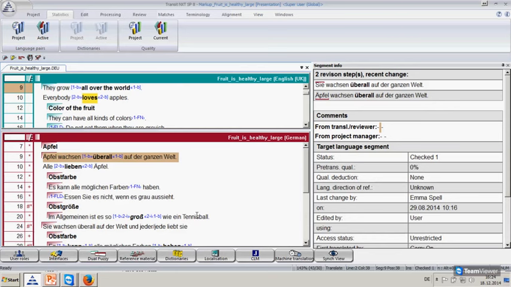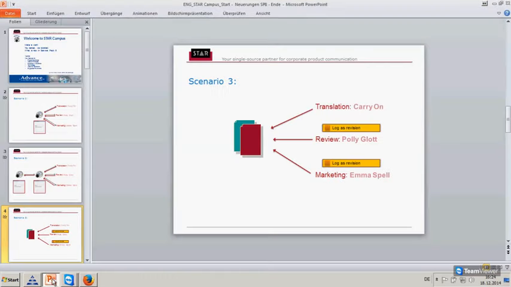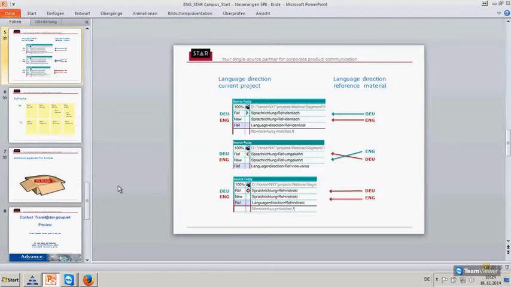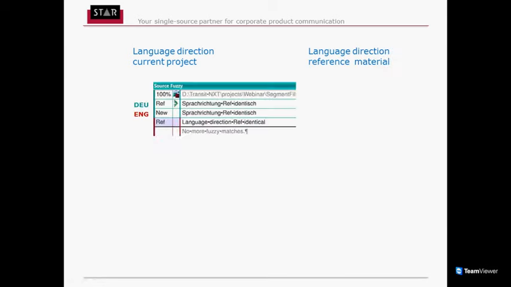is about language direction in language pairs. Let's go back to the PowerPoint file and let me show you this one. With Service Pack 8, you can encounter this in your source fuzzy window.